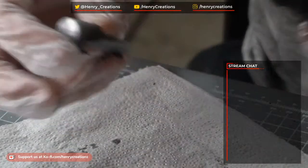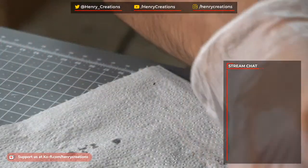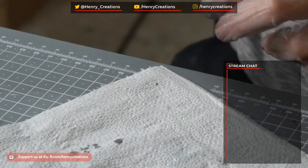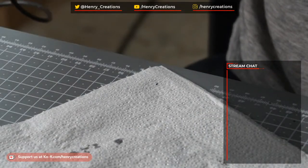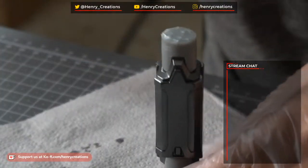Oh, a masking tool. There we go. All right. This guy. Oh, this guy first. All right. Oh no, it's already done. This guy.